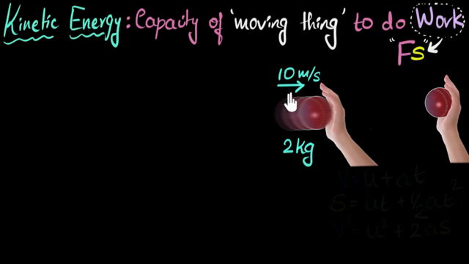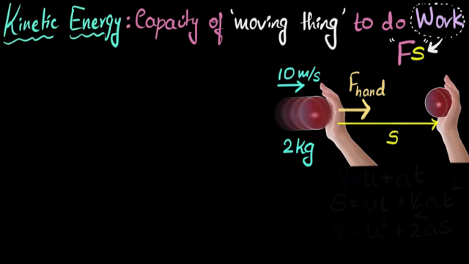Now, can you see the ball has done work on the hand? It has pushed on the hand with some force. It hits your hand with some force. Let's call that force on the hand. And notice it has made your hand move. It has displaced your hand from here to here. And therefore, it did work on your hand. And by the way, since the ball has come to a stop after catching it, that means it can't do any more work. So it has done the maximum work it could. So whatever work it does on your hand, by definition, that would be the kinetic energy of this ball.